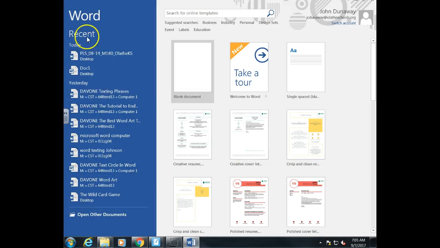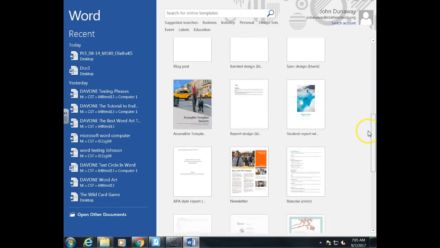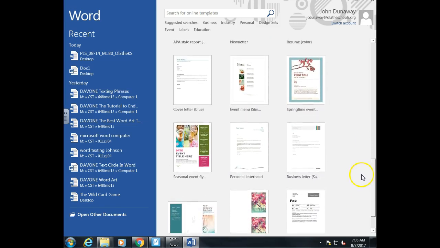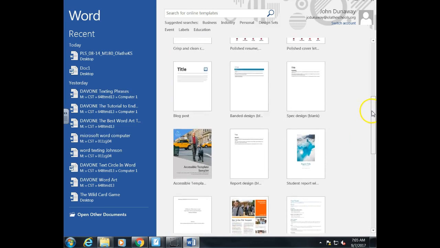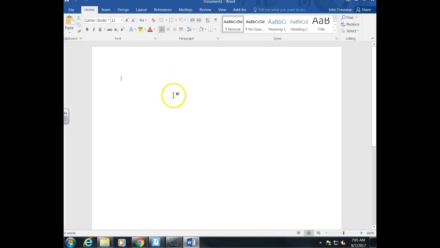And what you're going to see on the left is any recent document that you've been working on. And then the main portion on the middle right-hand side, those are a series of templates that you can use to create things that you might want to use, such as newsletters, personal letterhead, flyers, all kinds of things you can do. They have templates available for you. If you just go in and learn how to use the fonts and the images and things, it's pretty simple to do. But for the most part, what you're going to do is use a blank document. That's what we're going to start with. So we're going to click on blank document, and you should get something like this.